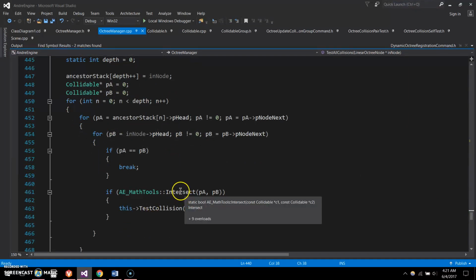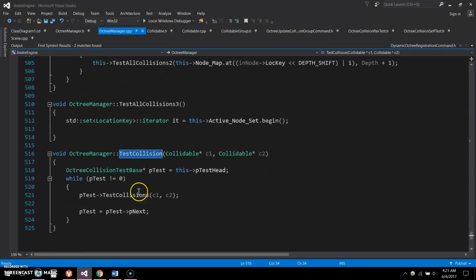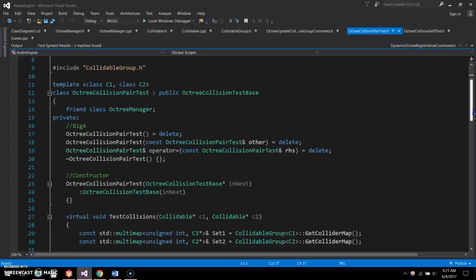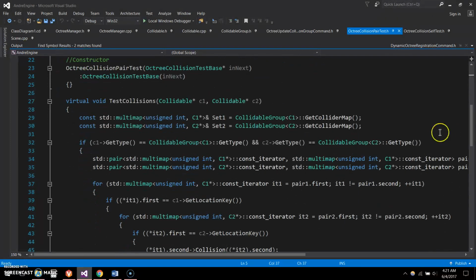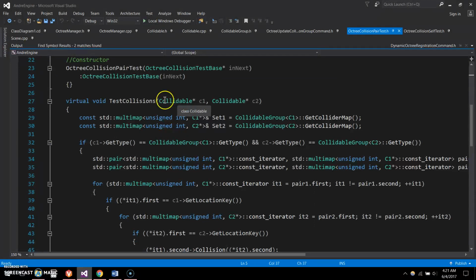So these are all collidables. If the two collidables intersect, then it's going to go through the collision tests. So then it's going to do all the collision tests, which are the pair and the self, which are basically the same. So the link is going to be the location key, and so remember that collidable has that location key, but the thing was that you're passing in collidable, and you can't identify what type it is.